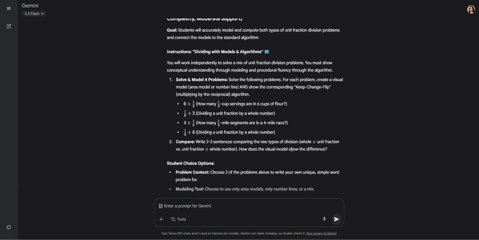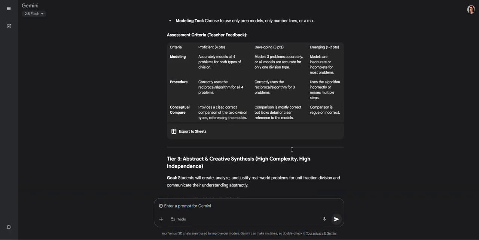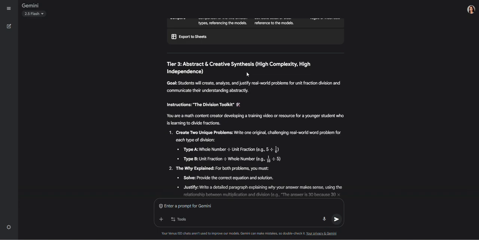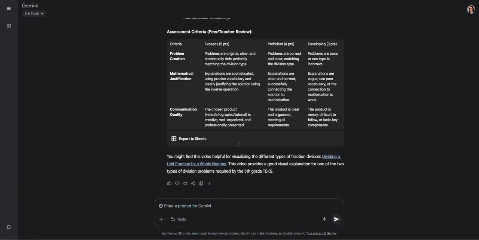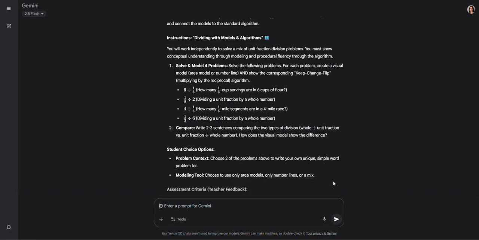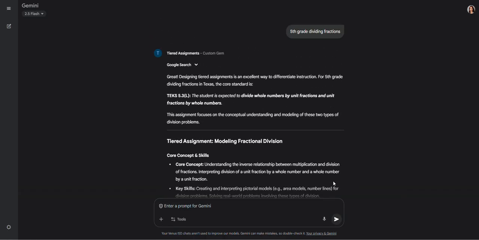And it gives you some other options. And then here is tier 3, abstract and creative synthesis, high complexity, high independence. And if I would like to, I can even ask it to create another tier for me. And it even gave me a link to a video.